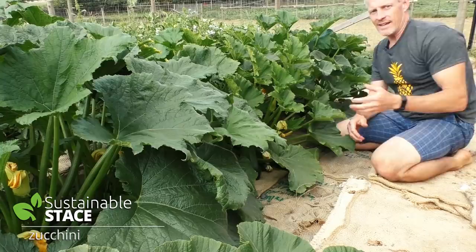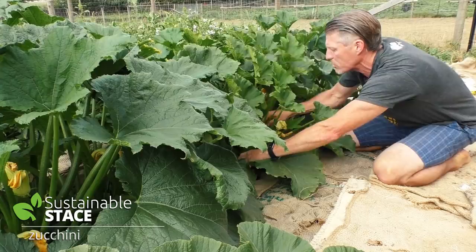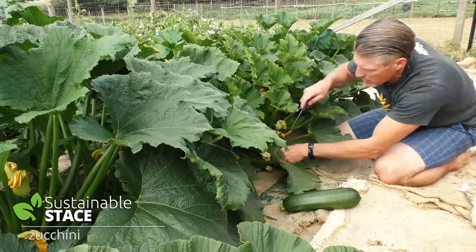So zucchini are truly abundant plants, and I was just gonna harvest a few different zucchini, and I wanna note while I'm doing this with you, all I'm using is a simple knife. You can twist zucchini off. Sometimes it'll damage the fruit a bit. Just don't cut through the stem. So that's kind of a medium-sized zucchini. The other great thing about zucchini is they're kind of good to eat at all sizes of maturity.